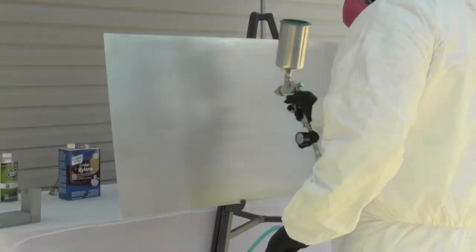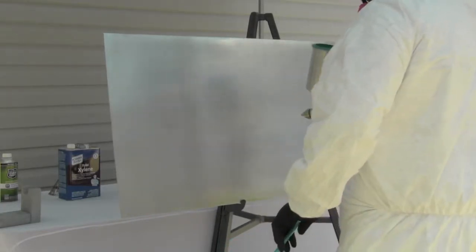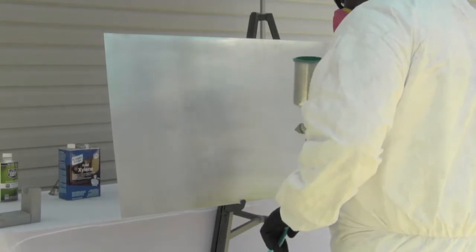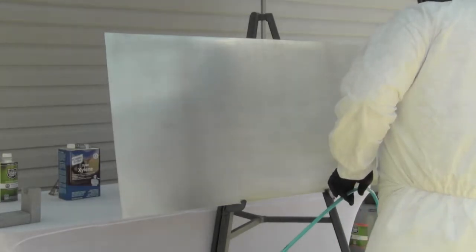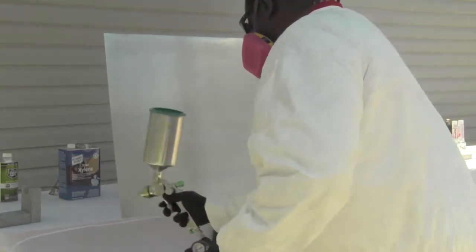A high volume, low pressure, or HVLP paint sprayer is generally designed to handle both water-based and solvent-based coating materials. In this case, we're spraying Ultra EverDry. HVLP models are designed to reduce overspray and provide maximum transfer efficiency by limiting air cap pressure.